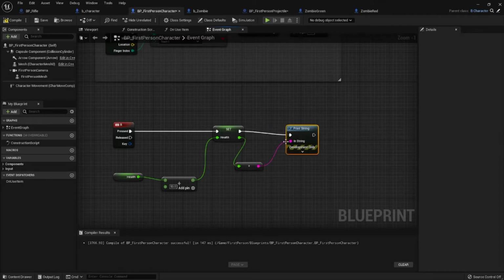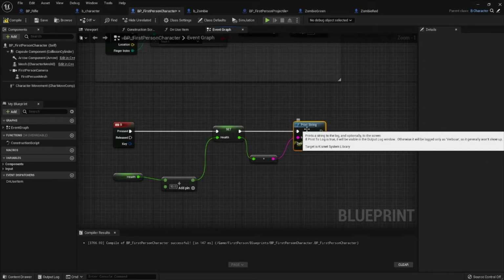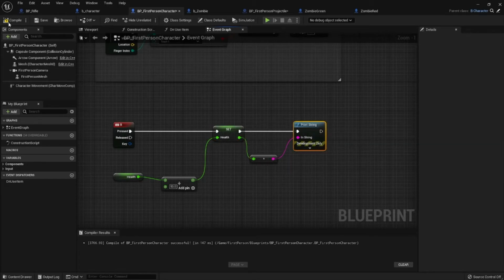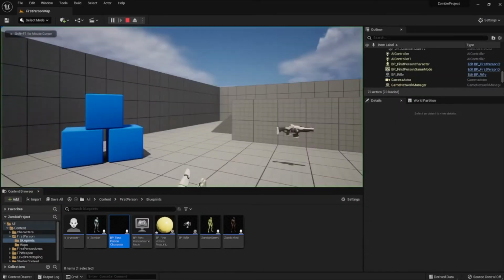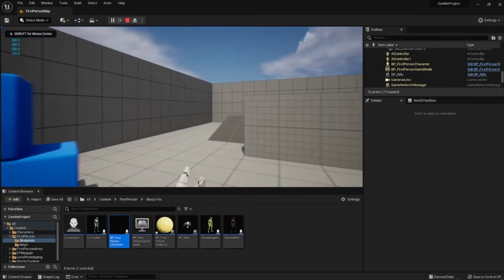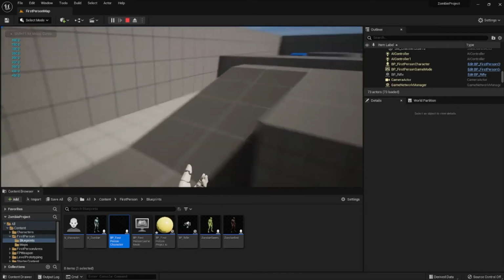These little nodes here, think about them as little converters. So this is a float. Print string is going to take a string, which is kind of like a text variable, like if I was typing something out. Let's just hit play. Let's hit R, and as you can see, it is going up.